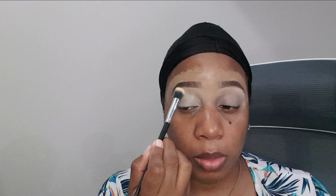Now I'm going to set my brows with my setting powder in translucent honey. So basically, I use this setting powder, or any setting powder basically, just to set underneath my brows after I defined it. Then I use that same setting powder to set on top of my brows, and then I drag the rest of the powder to set my lid after I prime it.